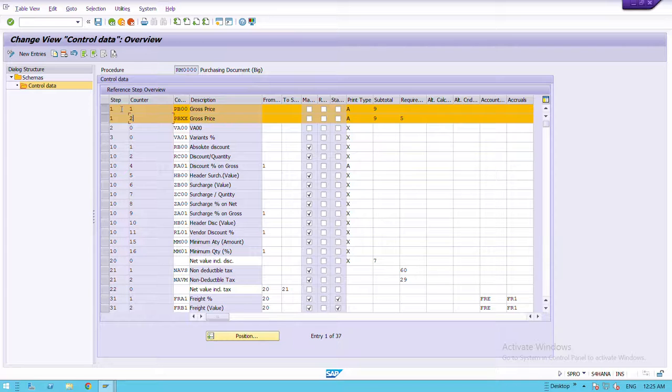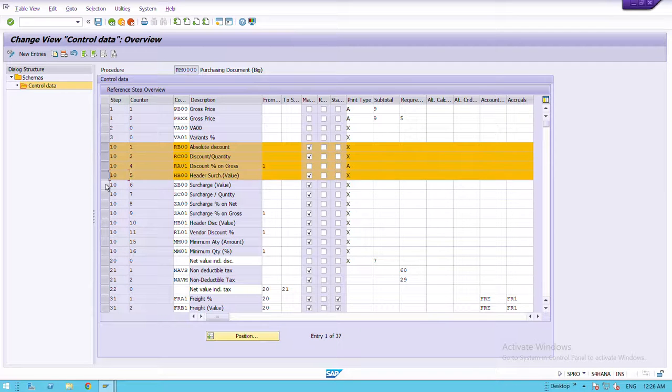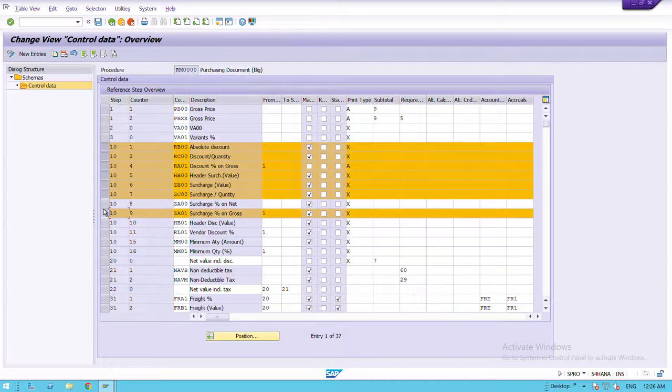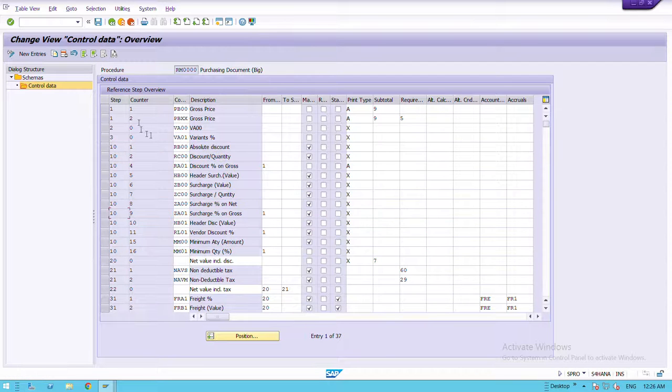So it divides into sub steps or mini steps: one one, one two, one three, and so on. Similar types of conditions, like all the discounts or surcharges, have mini steps up to 10.16. So to define a mini step, we use the counter.